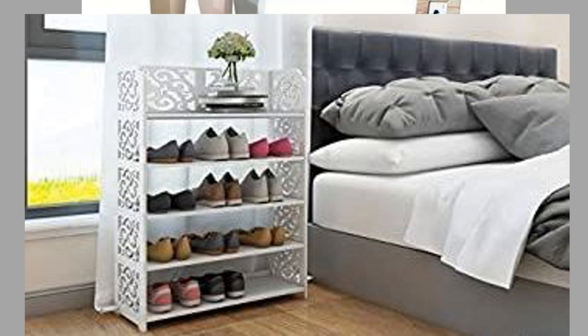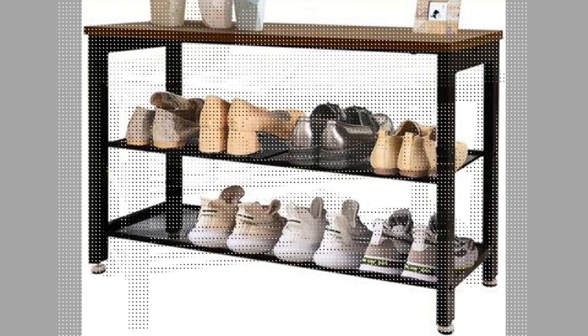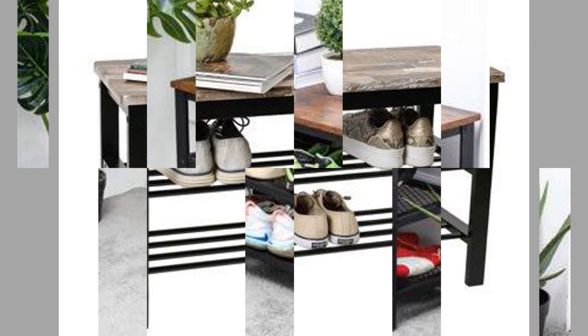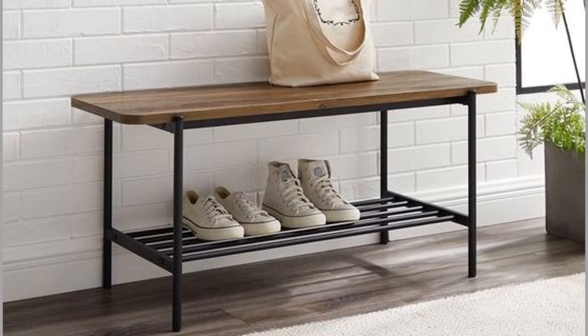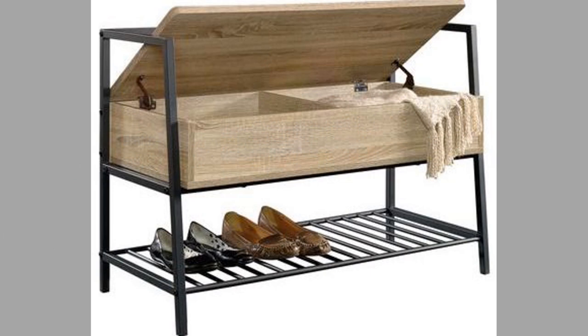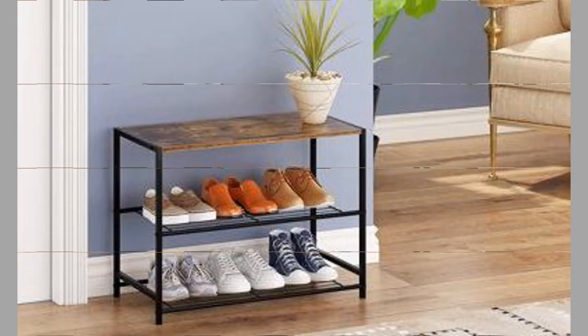There is no historical evidence of the first appearance of shoe racks or shoe cabinets. However, there are historical pictures from the beginnings of photography which show a shoe rack early on. Nowadays, the market for furniture and thus also for shoe furniture has diversified greatly. Different types of construction, open, closed, and different materials determine the picture.